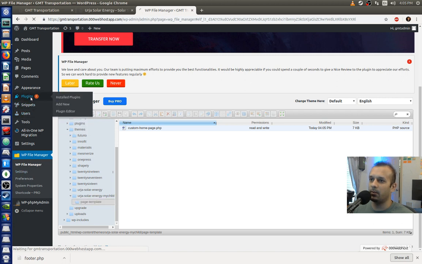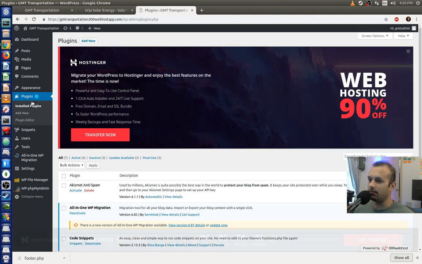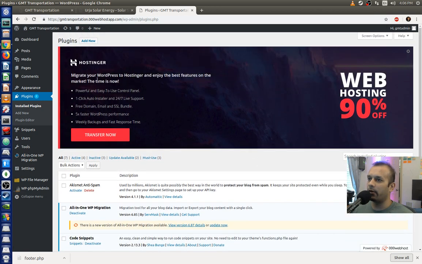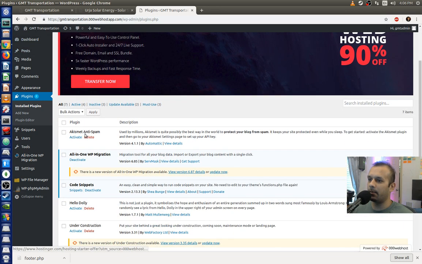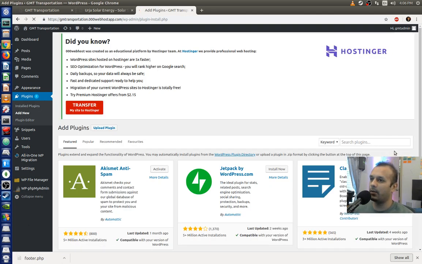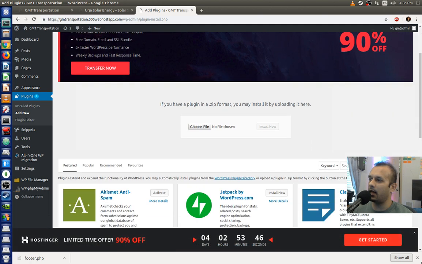Let's go to plugins. Now for contact forms, my personal favorite is Contact Form 7. There's a lot of documentation for it online, and it's highly customizable.